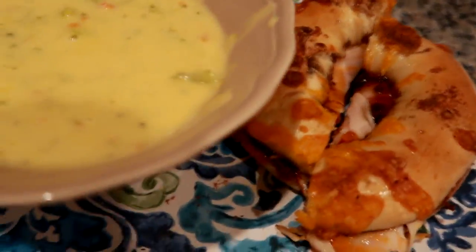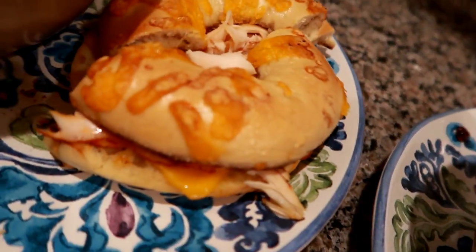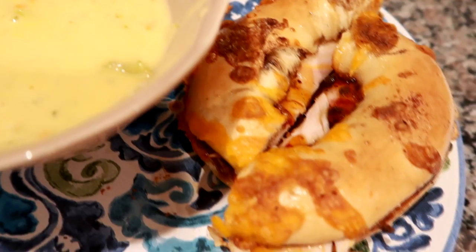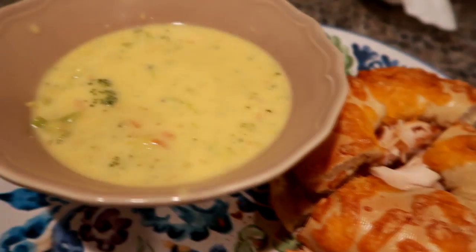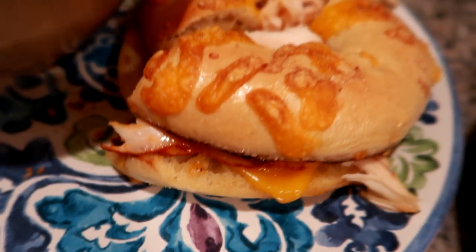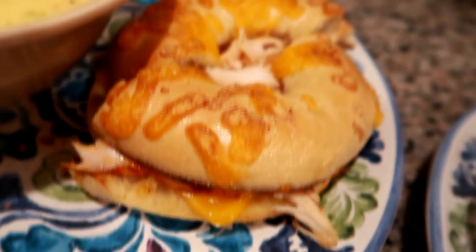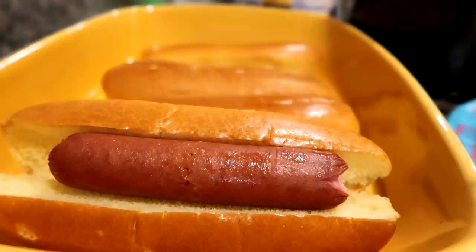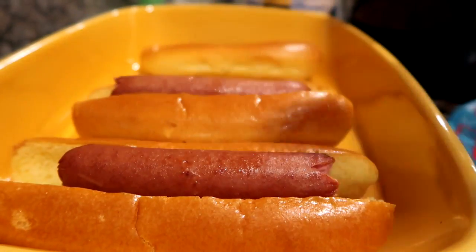Alright guys, so the sandwiches came out looking delicious. That hot pepper bacon jam is going to be just perfect in there. So this is what we're having, same exact thing, and a nice bowl of the Panera at home soup. It's going to be super yummy, and the cheese on the bottom is all melty as well. Can't wait to dig in, and we'll see you guys tomorrow.